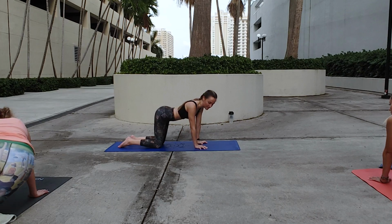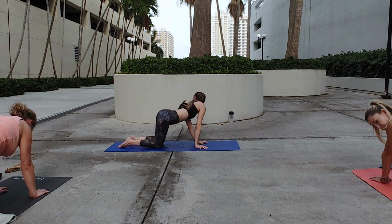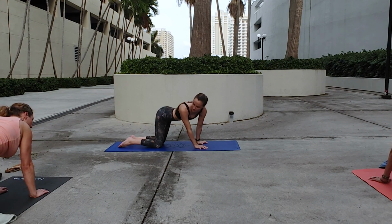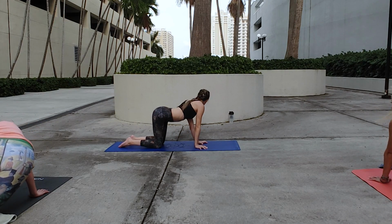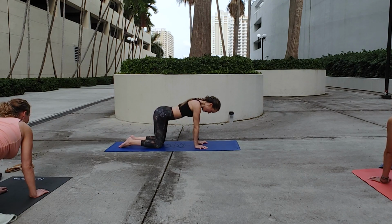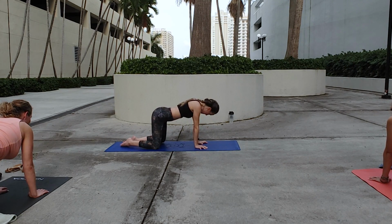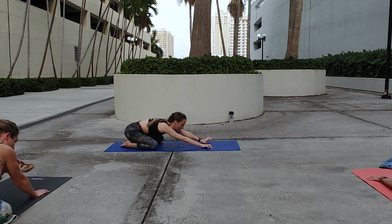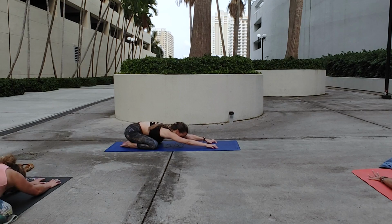If at any point I recommend a pose that doesn't feel good for you and your body, please move into something else or rest in child's pose. This is for you, not me. And then inhale, lengthen nice and long. We'll go ahead and stretch the knees nice and wide. Exhale, placing the hips, reaching them towards your heels, walking your hands out in front of you.